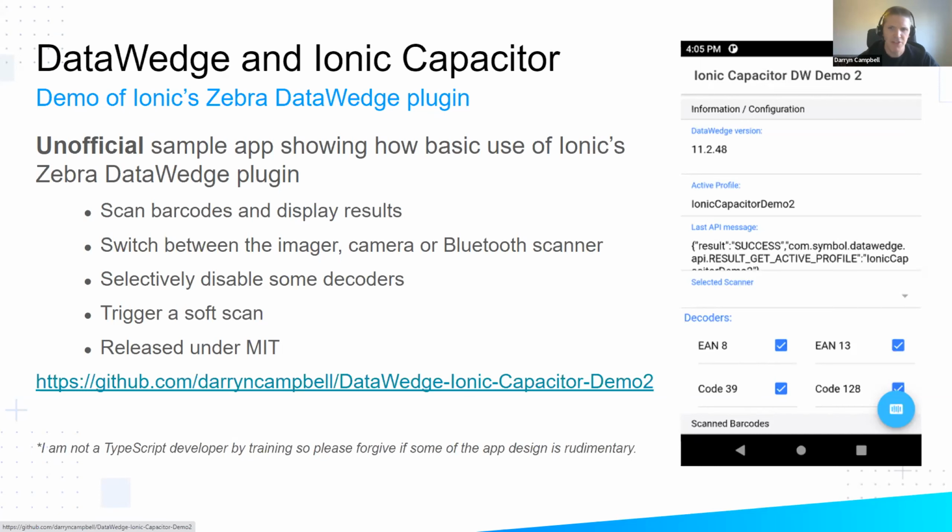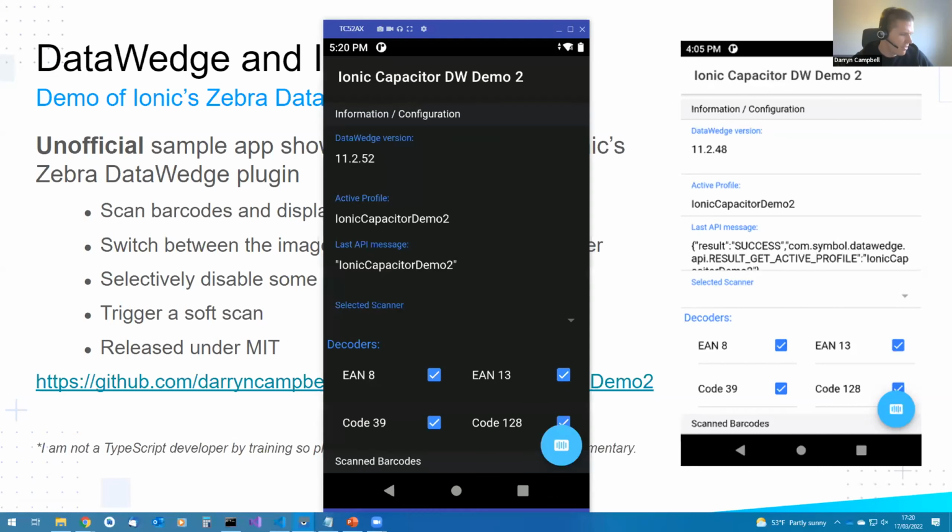So let me just go into the demo now, and show you what this looks like. This is my device I have here, and let me just talk you through what the UI looks like. I'm not going to be going through line by line of the code. I'm just going to point out maybe the more interesting pieces of information.